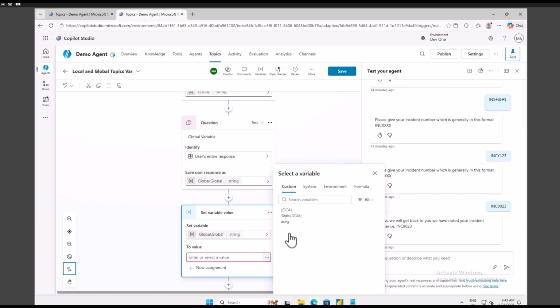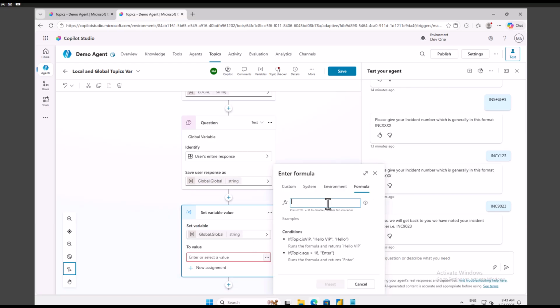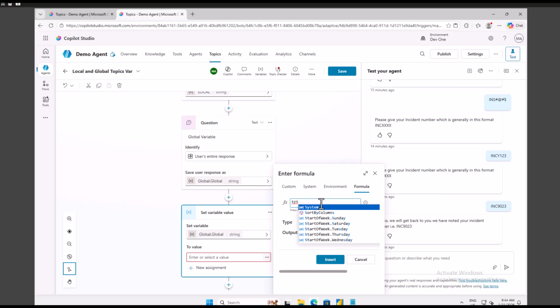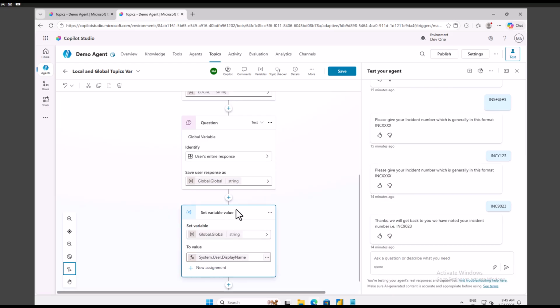Let me go to formula here. Let me type system dot user display name. I will insert this current username here and simply save this.